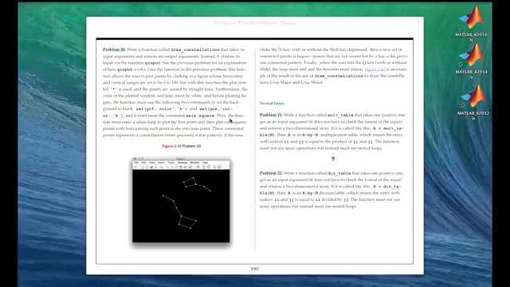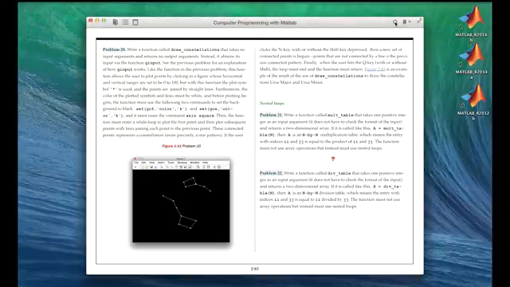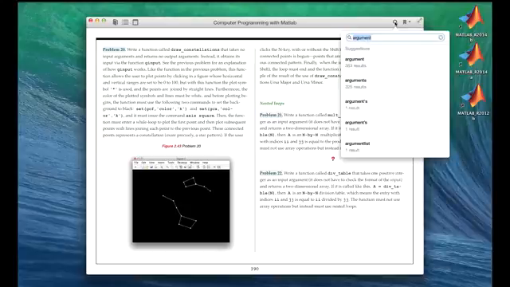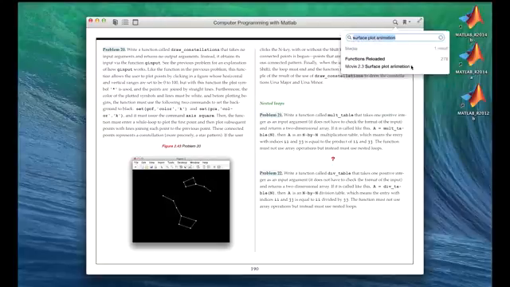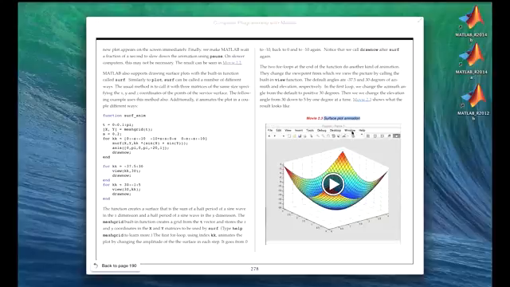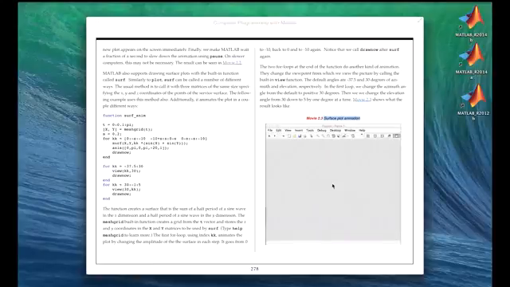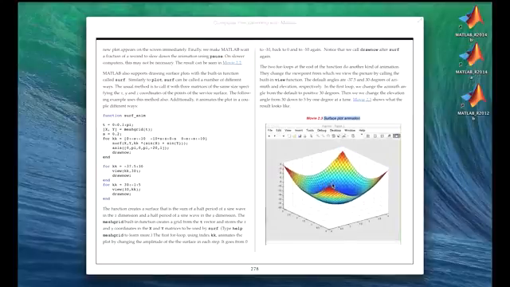Somewhere in this book is an example called surface plot animation. Well, over here at the upper left corner, if I click here, we see a little search icon. Let's click that. I'm going to search for that surface plot animation. Hey, it showed up right there. Let's go there. There's a play button here. Let's click that. Now, that's kind of cool.